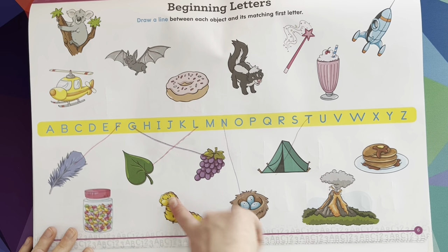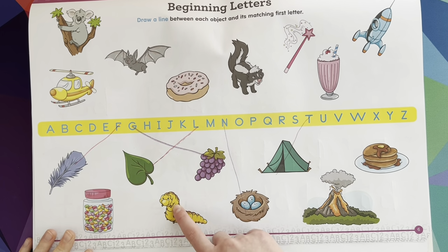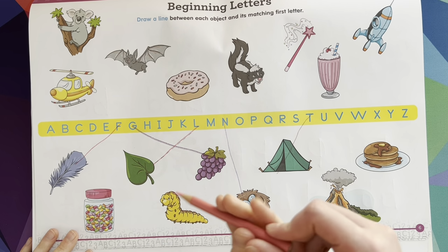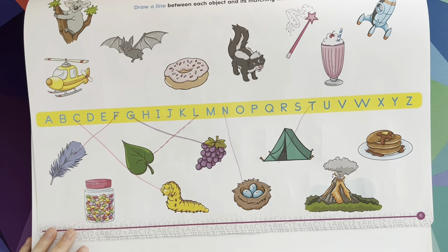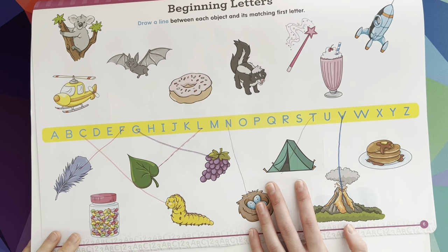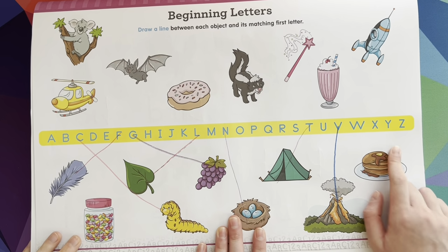And then caterpillar will start with the letter C. So pick out a pencil. Want to use pink? Pink, okay. So we're gonna draw a line here to there. And then volcano starts with a V. So we could draw a line here to there. And then pancake starts with the letter P.